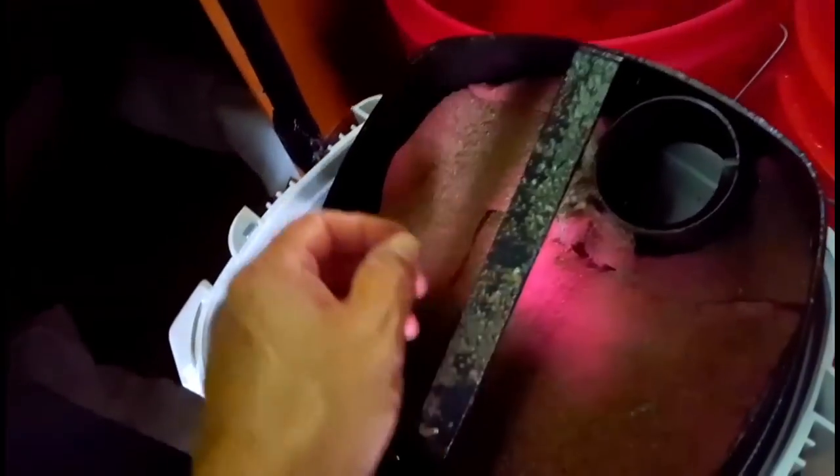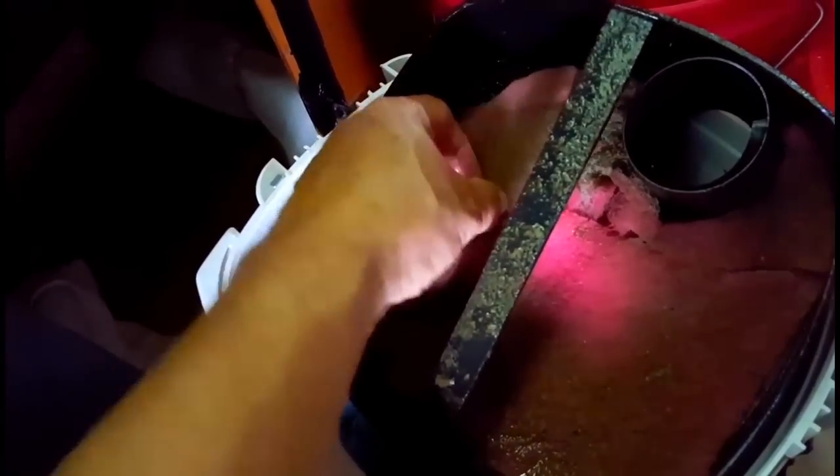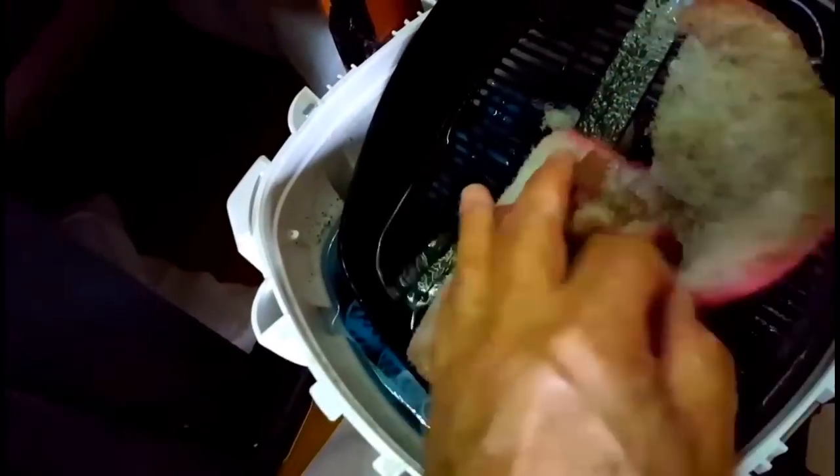Here's the first tray, and what I have on this first tray is some pinky floss that I cut and put in there, just sort of as a last shield between the filter, the water, and the tank. I'll probably just cut another piece and toss this one out.